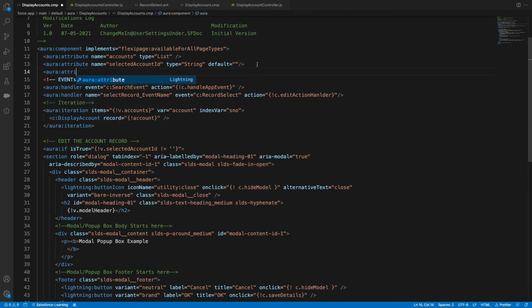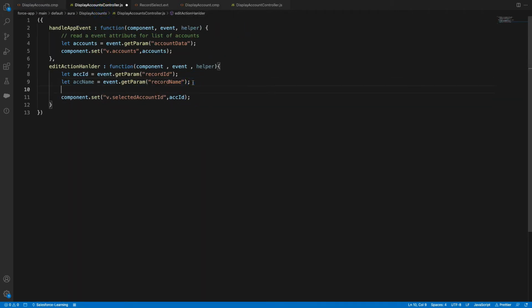I'm giving v dot modal header, so same way I'll define my attribute. Aura attribute name equal to v dot modal type equal to string. Say here let final header name equal to double quotes editing, your ACC name, right?